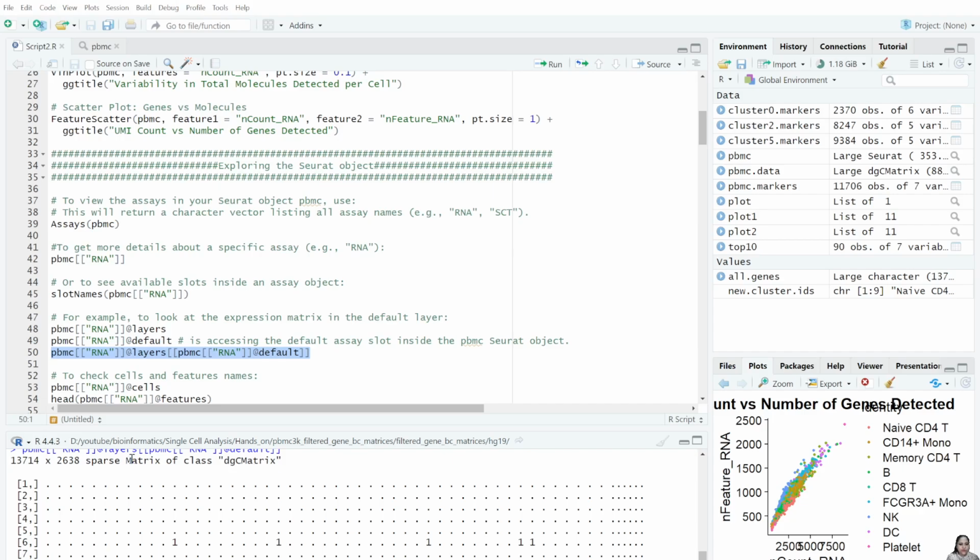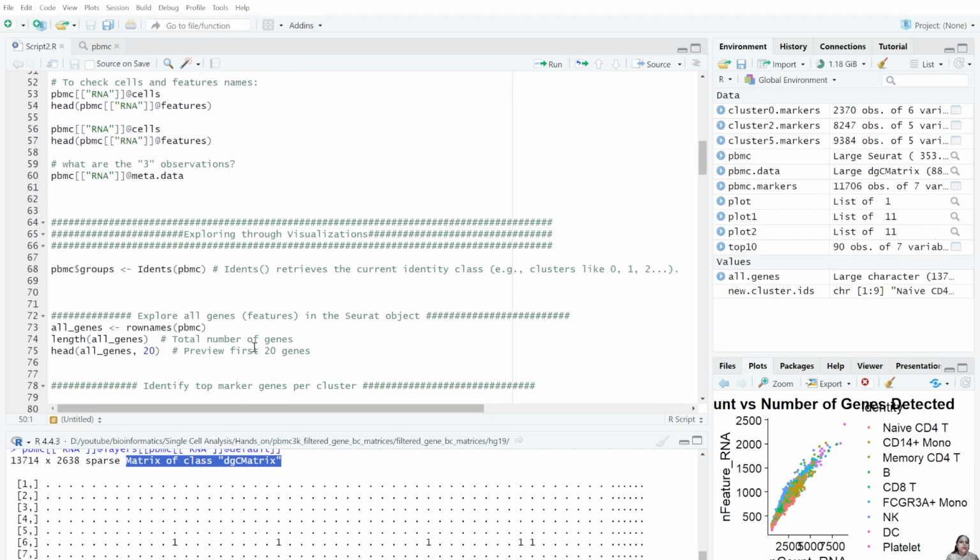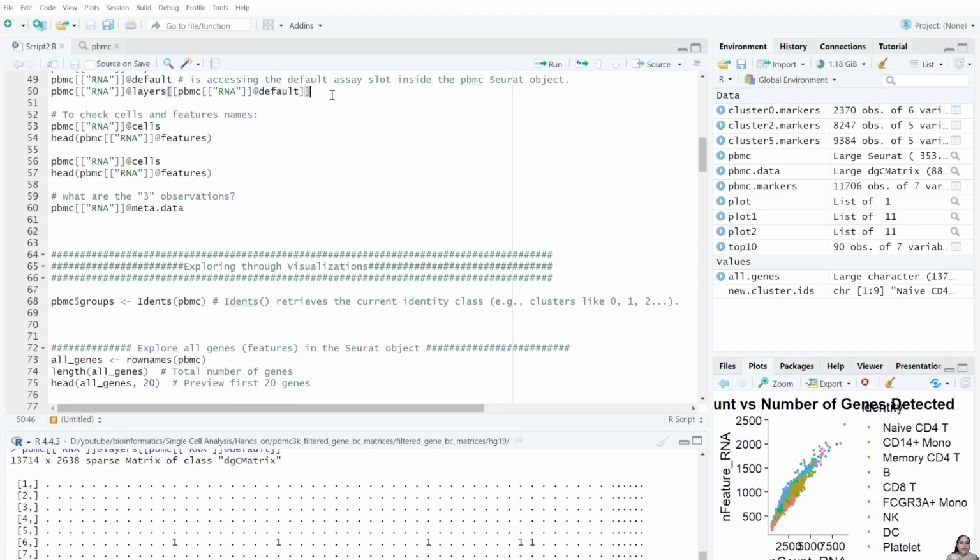So this matrix is the default thing inside. Most of the functions work upon this default field. You can change this default field by yourself also. This code is just to understand what the default layer is inside our slots, right? So what we have got is that the sparse matrix was the default one. So whatever operation we are performing will be performed over this sparse matrix only.